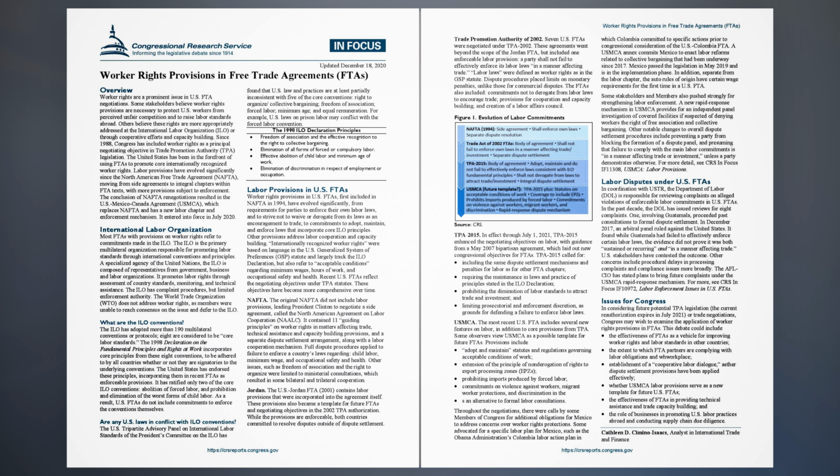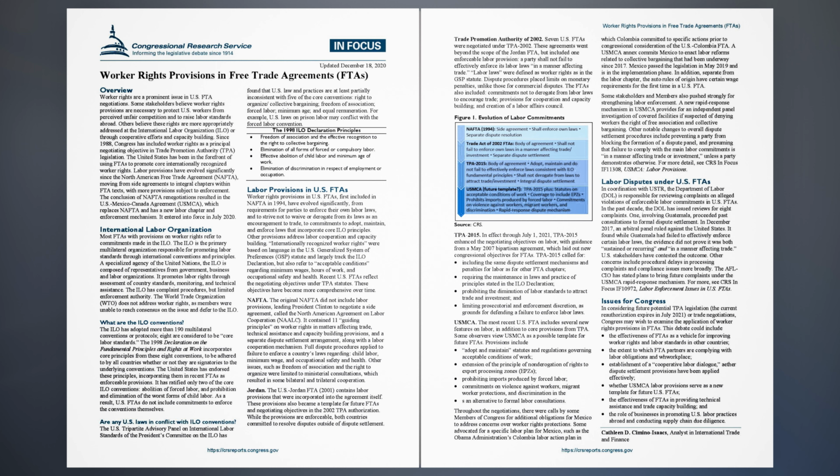Other notable changes to overall dispute settlement procedures include preventing a party from blocking the formation of a dispute panel, and presuming that failure to comply with the main labor commitments is, in a manner affecting trade or investment, unless a party demonstrates otherwise. For more detail, see CRS In Focus IF11308, USMCA: Labor Provisions.